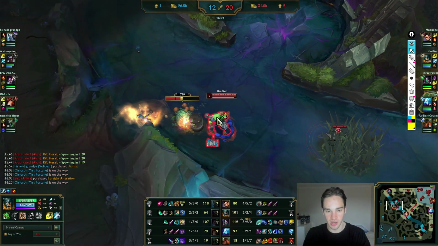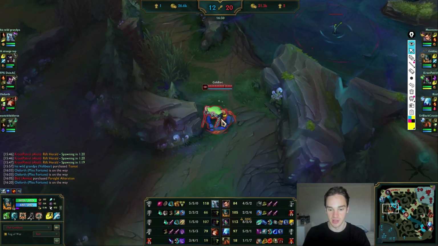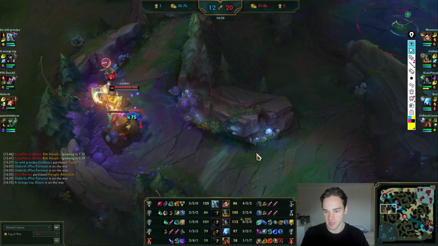This is really good. You're helping. This is actually helping your Akali a lot right now. You're going to get vision for her. You don't have any control wards, but ideally you're control warding this bush. I really like control warding that bush. And we're doing some counter jungling here.